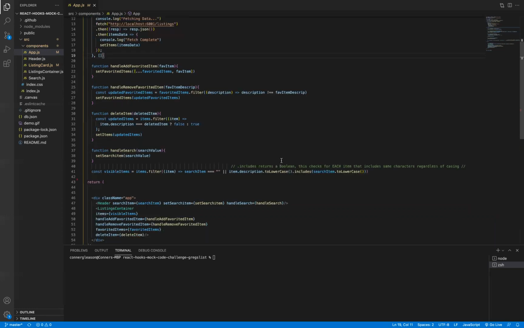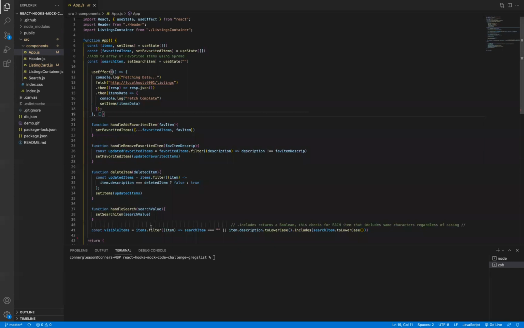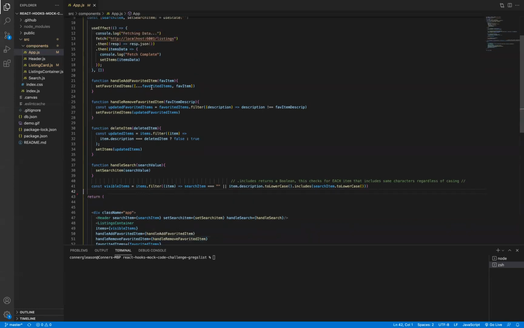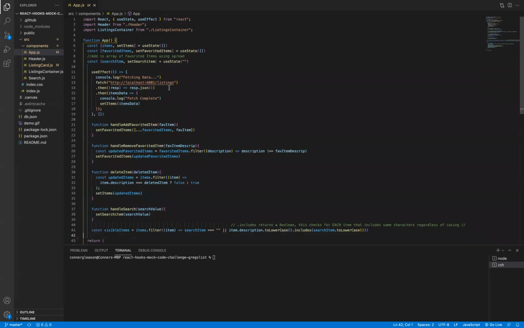because when initially I was just using items equals items to pass all of my list of items down to my container. But in order to get my search filter working, I reconstituted items into visible items by filtering. If the search bar is empty, then just return the items as is, like filter nothing out of the list, which is fine because my state tied to that is empty to start. So unless someone puts in an input, it will always return everything.